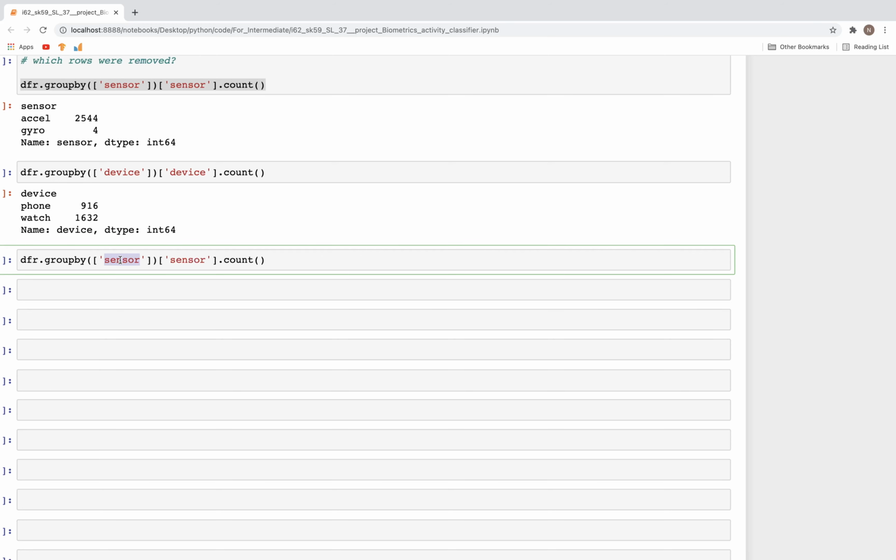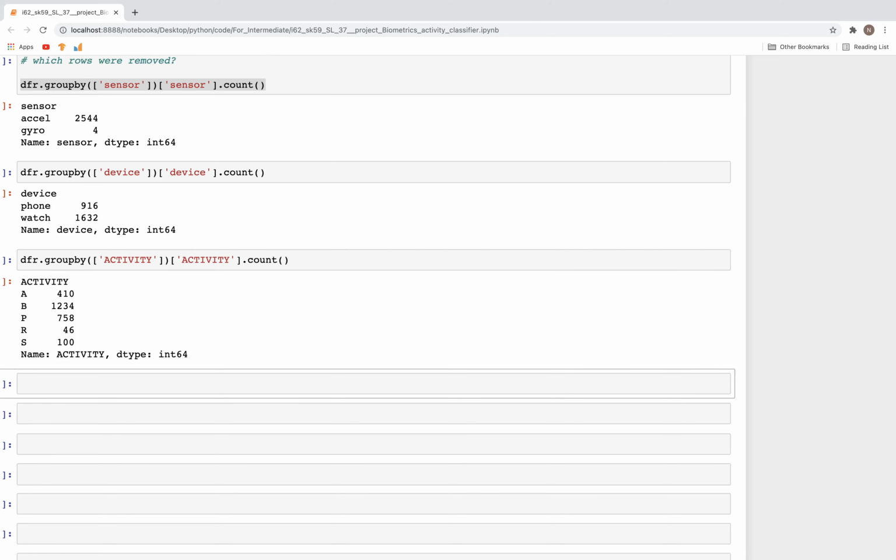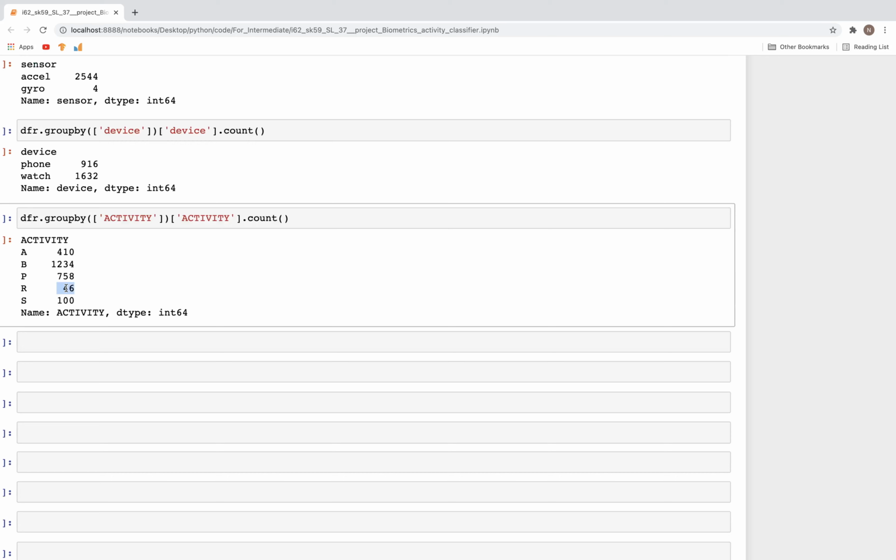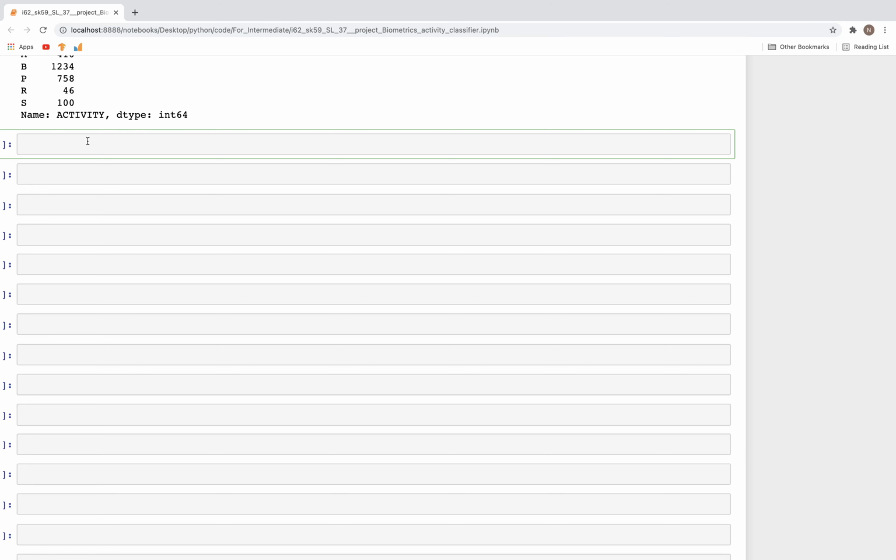And finally, we can also look at activity. And we can see that for the activity R, there are fewer data points, and there are a lot more for the activity B. So with that information, we can now proceed to cleaning the data frame and getting it in the final form.